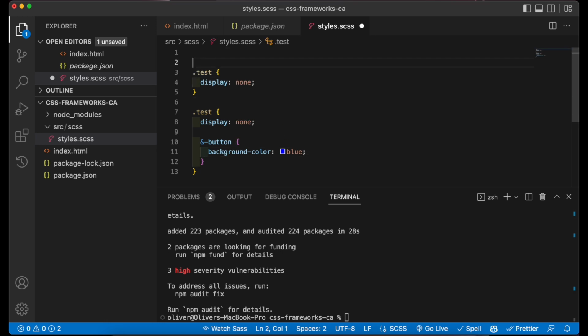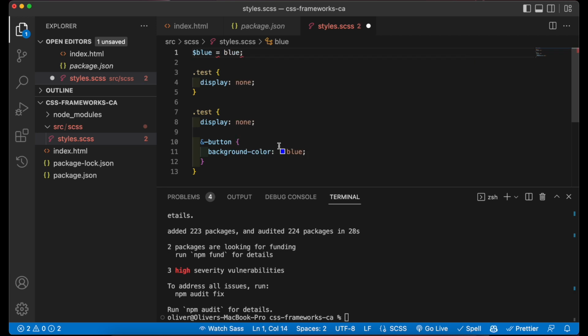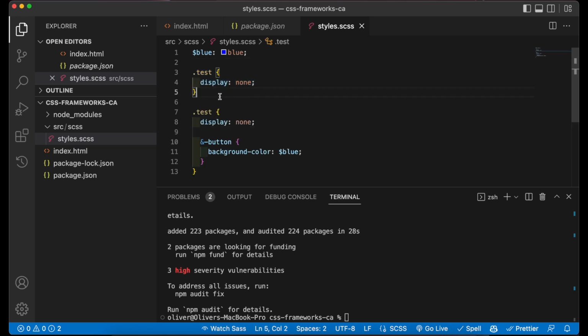In fact, let's put a variable. So we have a very simple SCSS file to demonstrate nesting and variable use. I don't need this anymore.